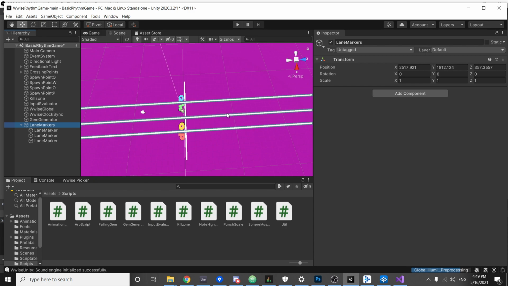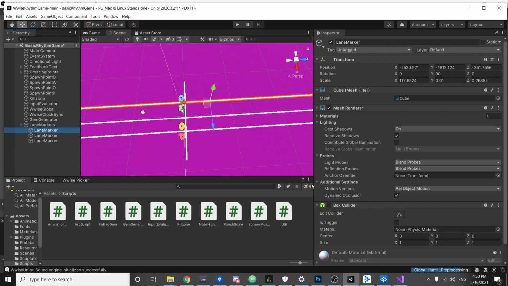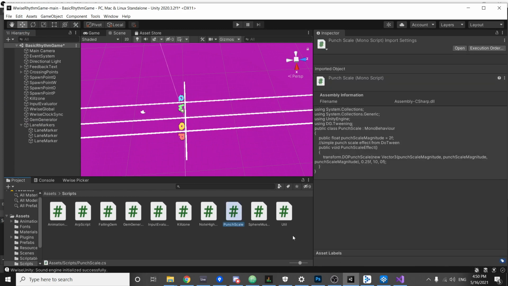So I don't have a whole lot that's really easy to animate on here, but I did make a little script called punch scale. It's really simple. I can see it in here. It's using an animation library called DoTween. It's not just animation; it's a multi-purpose library, but its primary use, I would say, is for animations. All this script does is animate something. It does what's called the punch scale effect, where it punches it up or down to a certain scale, and then goes back to its original scale after some amount of time.